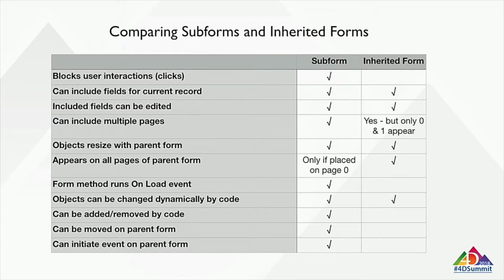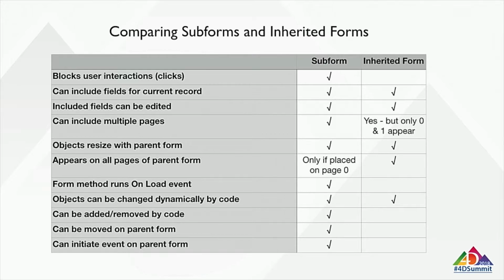Before subforms, they were a great way to do things like make up toolbars. They're still, I think, a good visual reference. But for anything involving any kind of programming, I would really recommend taking a look at using a subform to accomplish whatever you were doing. If you put a subform on page 0 of your parent form, then that's exactly like an inherited form, except you've got way more configurability.